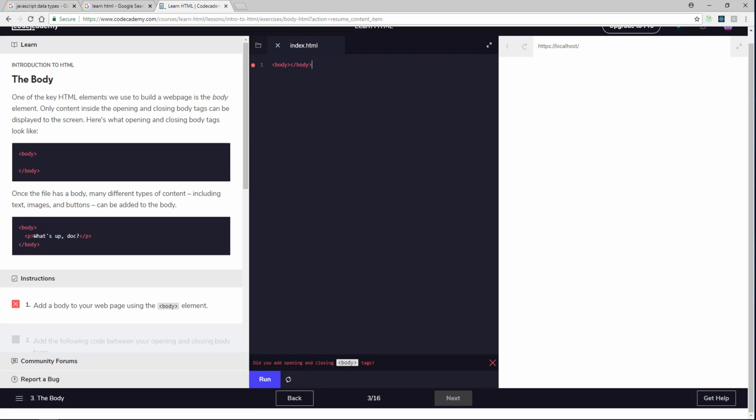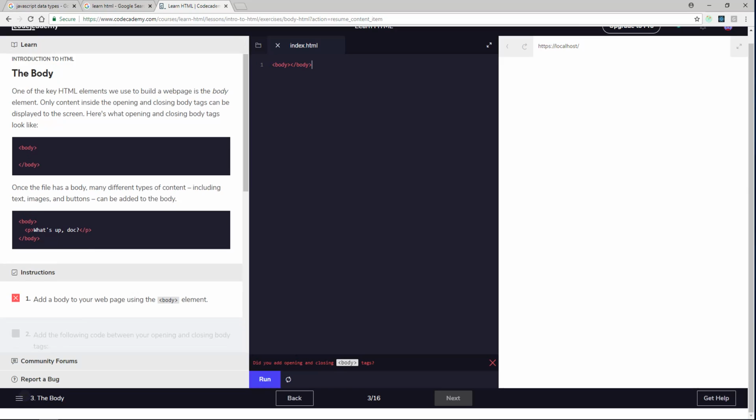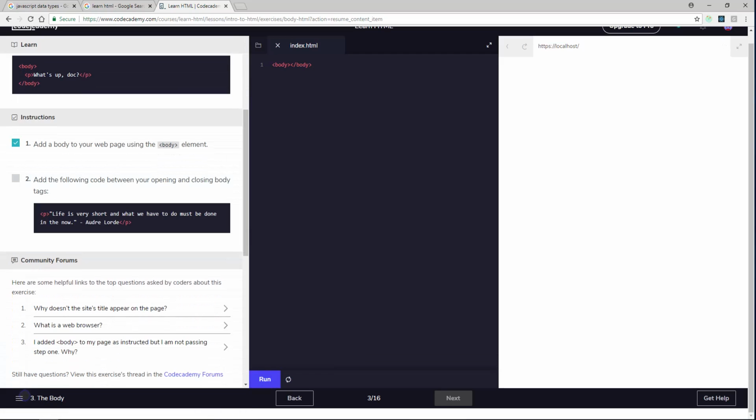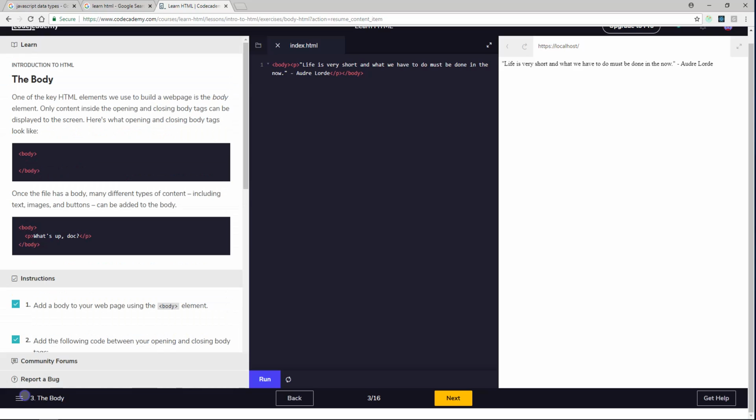Close the body, and we should be able to hit run, and I'm assuming it'll work. Yep. Add the following code between your opening and closing. So we could just copy paste, and I'm not going to go further than this, but as you can see, it will help you get some basics of HTML.